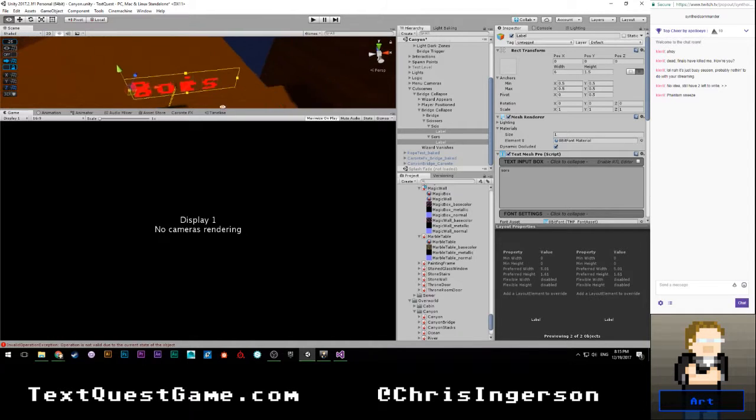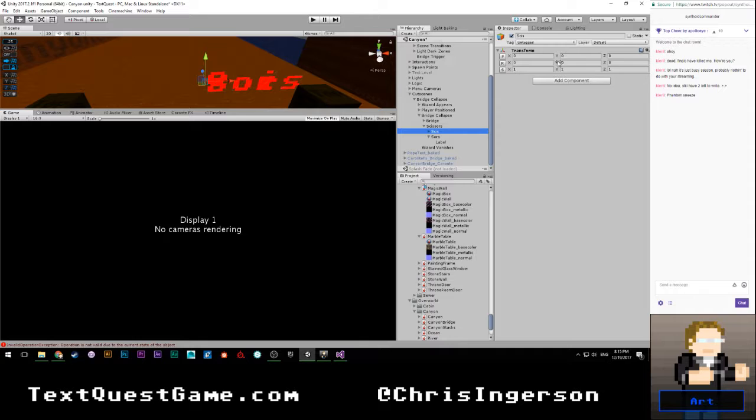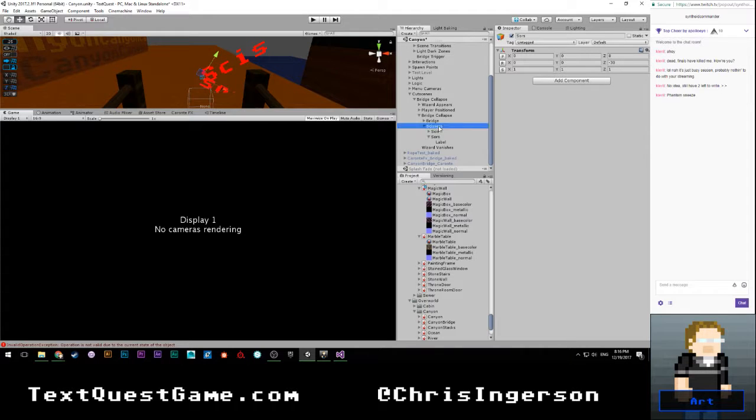Fortunately, it looks like our letters line up pretty much the same, which is good. Okay. So let's rotate you by negative, no, sorry, positive. Really? What is going on here? 30. There we go. And you are going to be rotated by negative 30. All right. And we're going to go ahead and move this up.